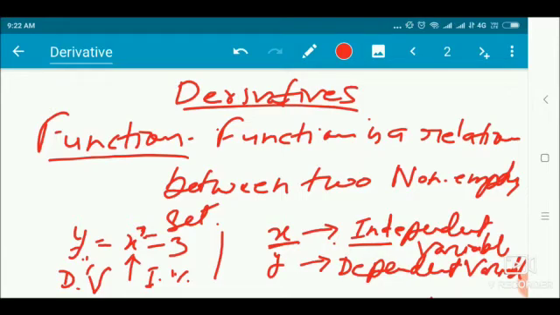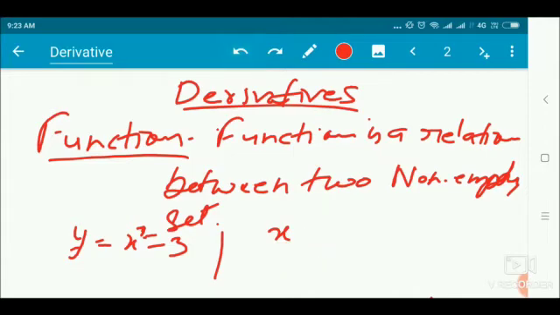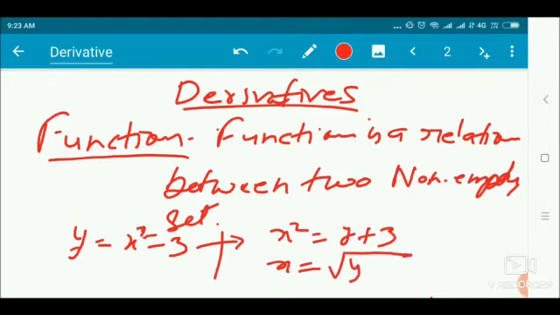To make you understand, I have to change this equation one more time. First, as I said, x is independent variable for this equation and y is dependent variable. I have to make few changes and once I make the changes, then we can convert x as a dependent variable and y as an independent variable. Now in this equation, if I transfer this -3 into the left hand side, we'll get x square is equal to y plus 3 and x is equal to under root y plus 3.